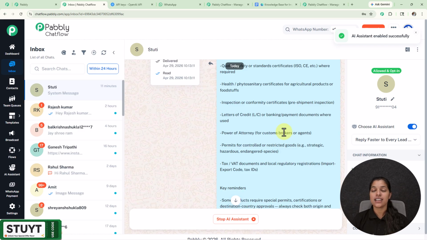So now you have seen how you can enable the AI assistant for all your contacts, a particular contact list, or a particular chat. So now you can also create this amazing AI assistant for automating all the conversations with your clients, and now your customers will get instant responses to their queries, which is going to enhance your experience and going to enhance your business too. And this is going to save your time as well, so that you can just focus on the growth of your business instead of doing these manual tasks, as Pabbly Chatflow is there to help you.